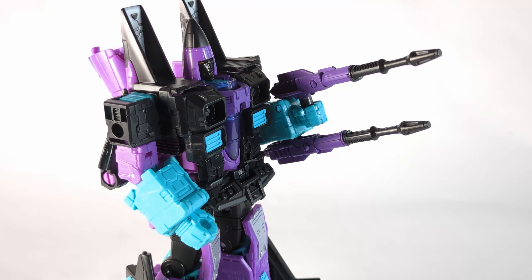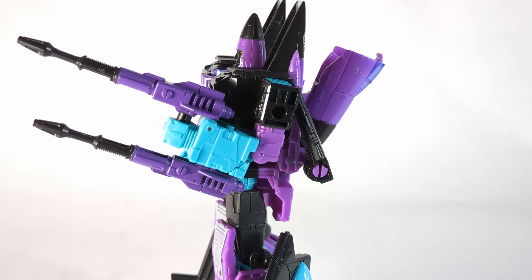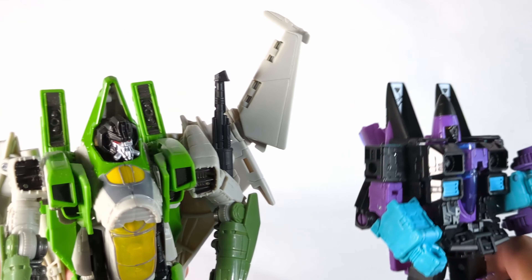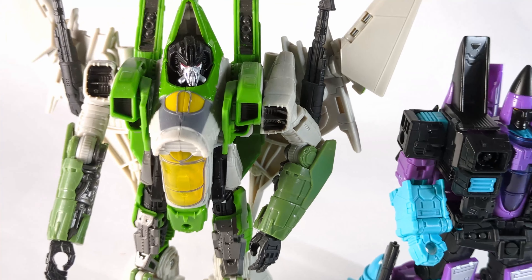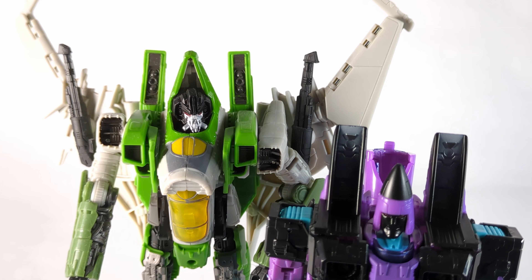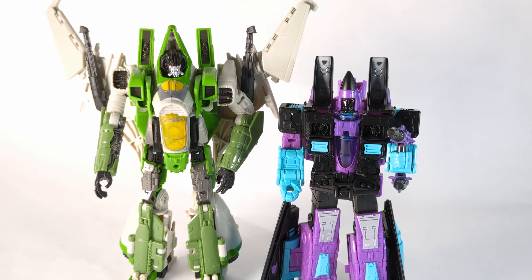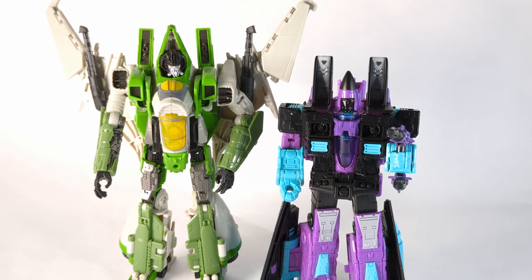Let's do a quick comparison — let me grab one of my larger jet Transformers. I really like him; that look is just sweet. Obviously he is smaller than this bigger guy, who is also a lot more difficult to transform. But this one almost feels like it's in the vein of old school — you have that old school seeker style but modernized. Whereas the larger one is supposed to be totally different from the G1 seeker design, so I appreciate both.